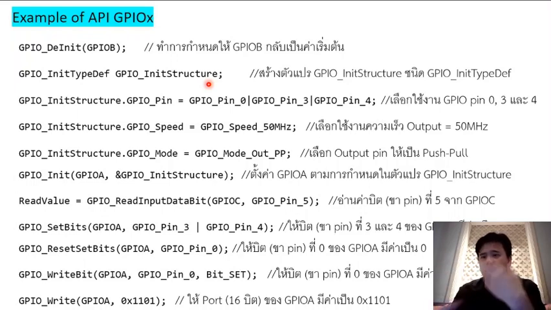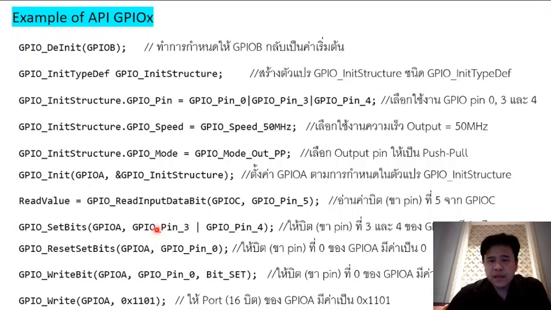Then it will do some processing that changes the values inside your GPIO-A. By using this command, you will find that GPIO-A pin 0, pin 3, and pin 4 will be enabled, every pin is in output mode, and is push-pull output mode. And the speed of the pins will be 50 megahertz. How about the other pins that you did not define? They will be left as the defaults, and that's it.